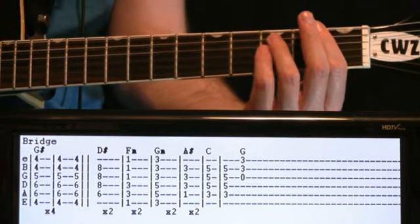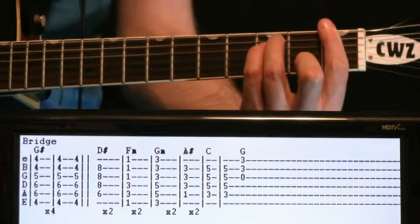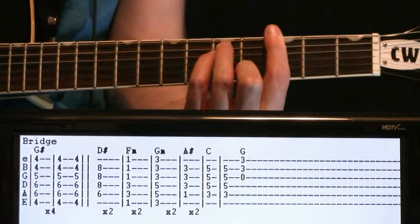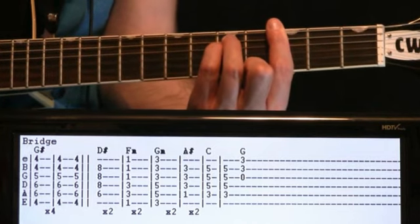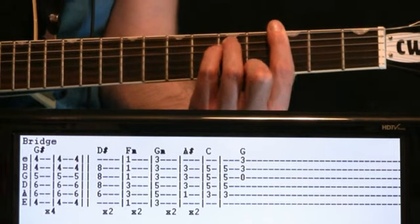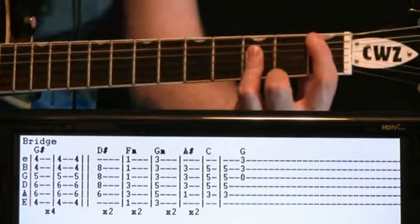Couple measures there. Bring it up to G minor. So just take what we had there, up 2 frets. Bar the 3, 5 on the A and D. 2 measures worth of that. Now to A sharp, so 1 on the A, 3 on the D, G, B.